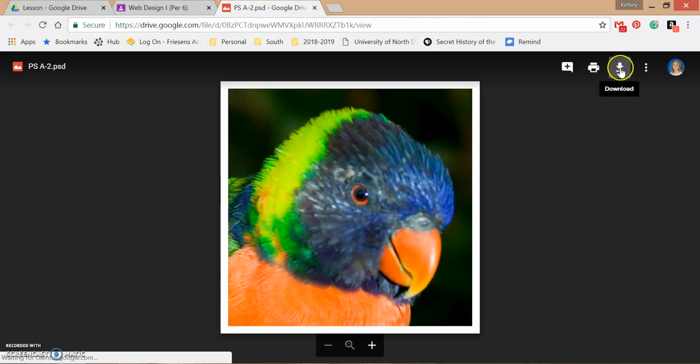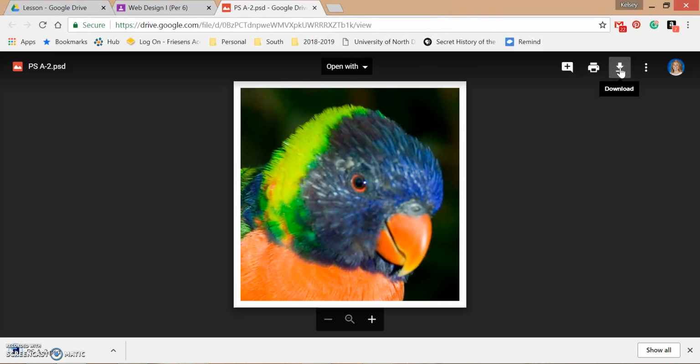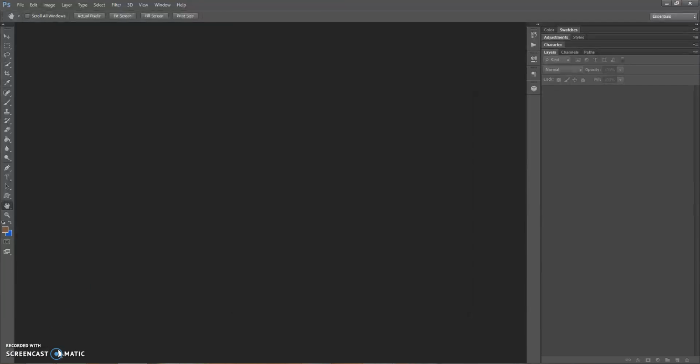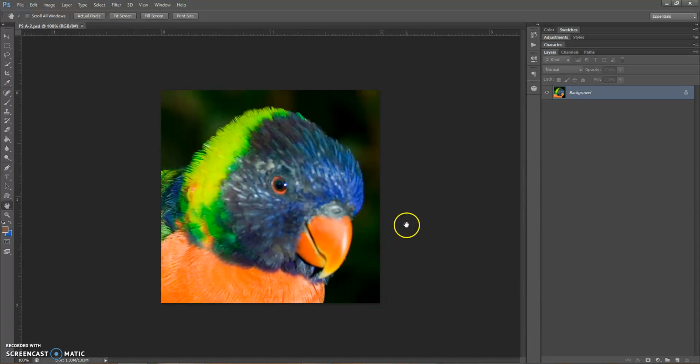Again, we open in a new window, and then hit the download button. And then go ahead and open it. It's going to pop up in Photoshop. It's the same parrot picture, it's just this one has been cropped a little bit. Notice that we have a Photoshop file here, .psd. What we're going to talk about in this section is how to understand and also change something called resolution.